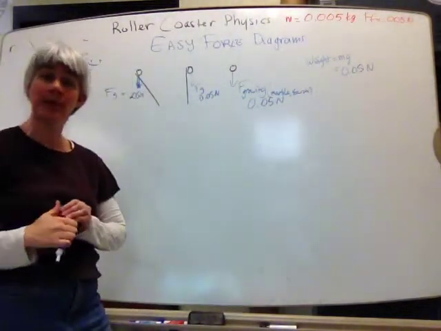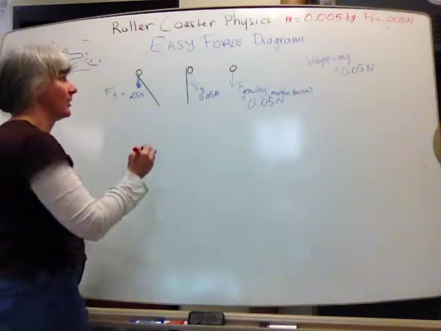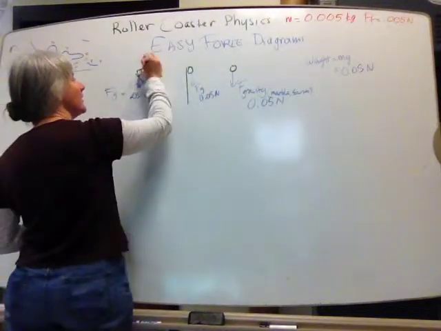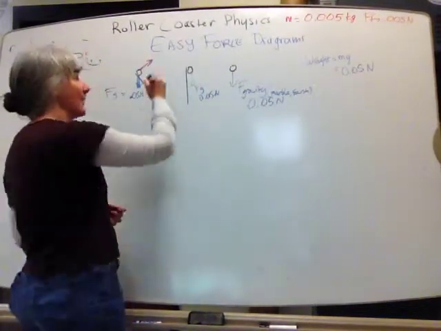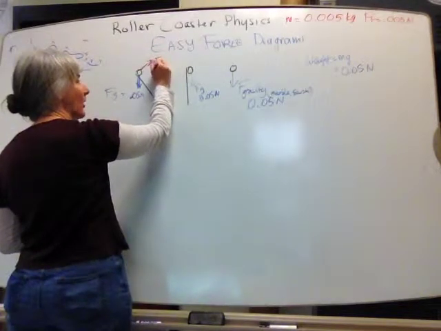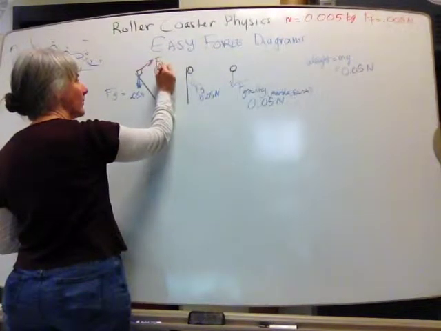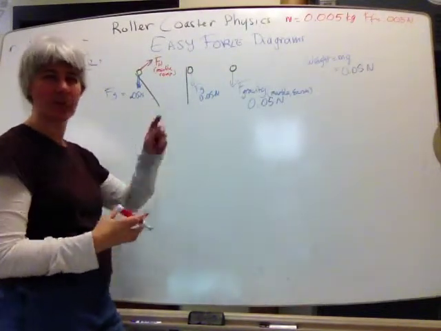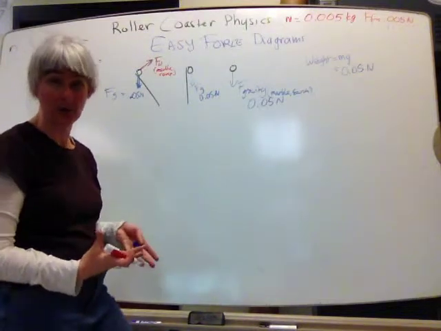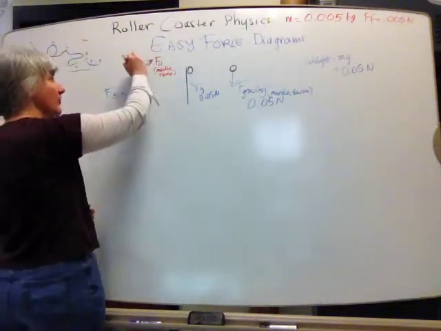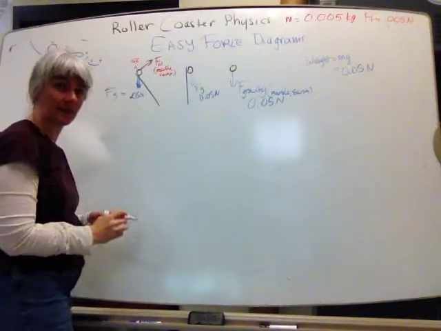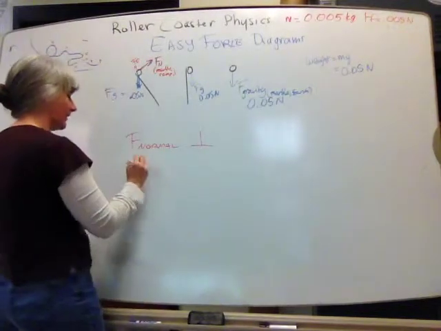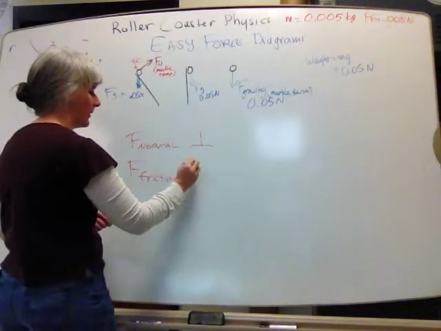If it's touching the ramp, it should also have the normal force. So the normal force is perpendicular, I wanted that to be red, perpendicular to the ramp. So normal is on the marble from the ramp or the track or whatever you want to call it. And here I haven't calculated out what that normal force is. I haven't figured out a way to get that number yet. And there's also a little friction parallel to the ramp. So normal force is always normal, which means perpendicular, and friction is always parallel.